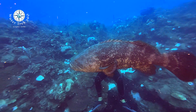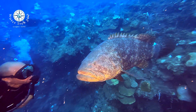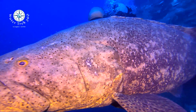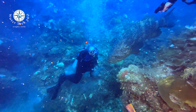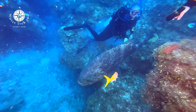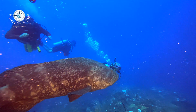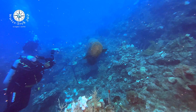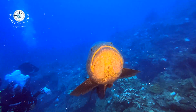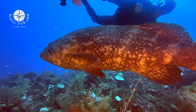Look how big it is next to this diver. The Atlantic Goliath Grouper can grow up to 8 feet in length and weigh in as much as 800 pounds. Truly a massive fish. Goliaths have a short annual larval period, making it very vulnerable to stressed environmental conditions. High mercury levels can reduce egg viability. The loss of mangroves, a primary nursery habitat, is a major threat to juvenile survival, as they usually stay there for 5 to 6 years before heading to deeper water. Goliaths can live to almost 40 years.